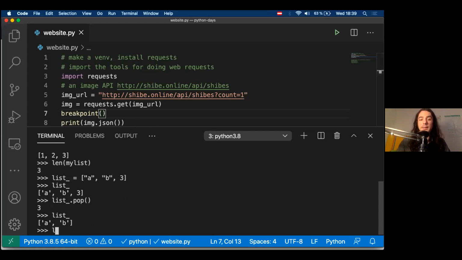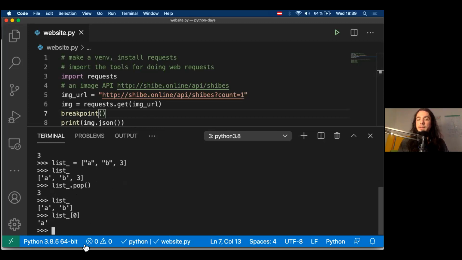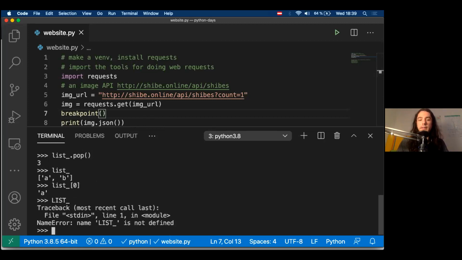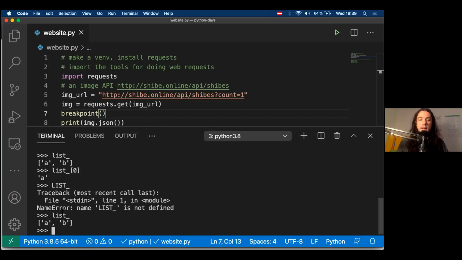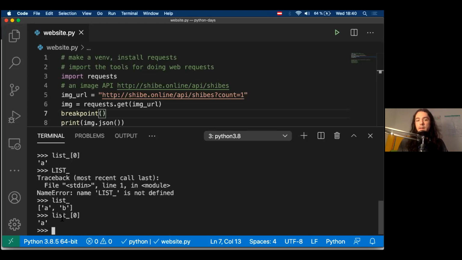So that's a way to do it. Or you could access it by the index. So I could say, give me the first item by saying list 0. In Python, a lot of stuff is 0 indexed. So like this, I could pick out A. In that case, that did not change the list. So the list is, whoops, gotta use the same capitalization. Yeah. So the list is still the same, but I can access the first item of the list like this. So both of these ways could work.